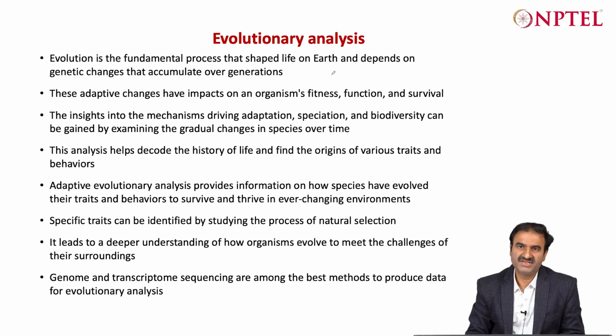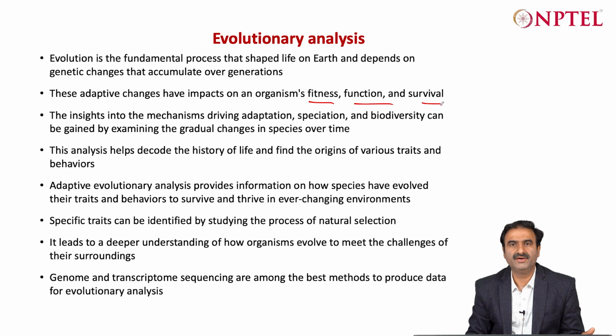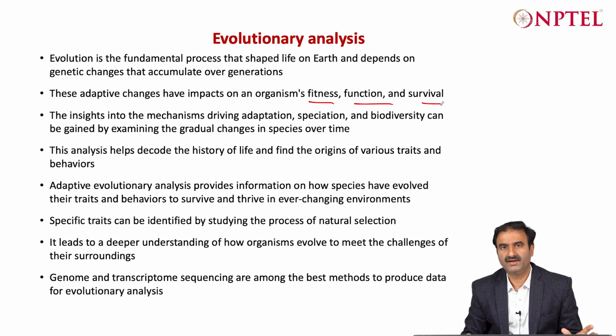Okay, and the changes that have happened over billions of years are adaptable changes, meaning those changes that provided some kind of advantage like fitness, function, or survival of that organism were retained, and you can obtain insights about them by analyzing DNA or protein sequences. Some of the methods we will see later. Through evolution analysis, you can know how the species that you observe around you are related to each other, and how a particular function that is of your focus evolved.